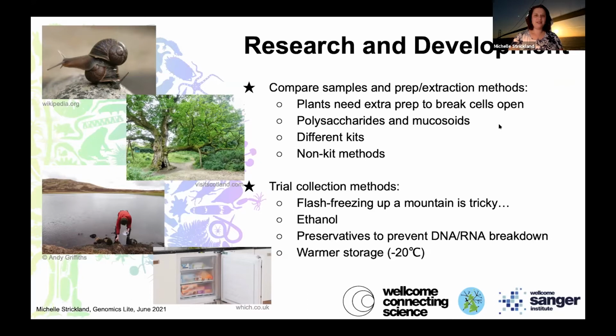Perfect. Yeah, we've had a few ideas coming from your poll around why different species need different extraction methods, and a couple that you spoke to. Someone put like the membranes are too thick, which is similar to what you were saying about plants and their cell walls. Someone asked whether in different species you may end up damaging the DNA.